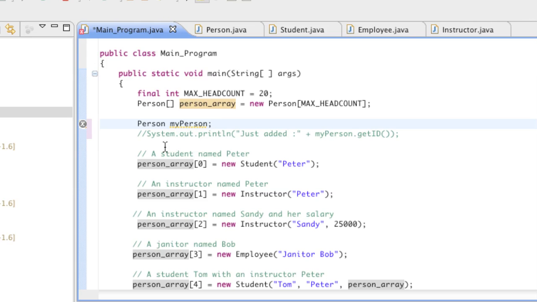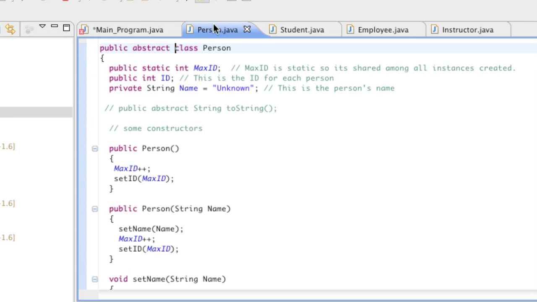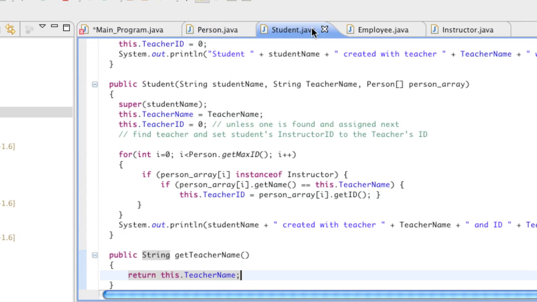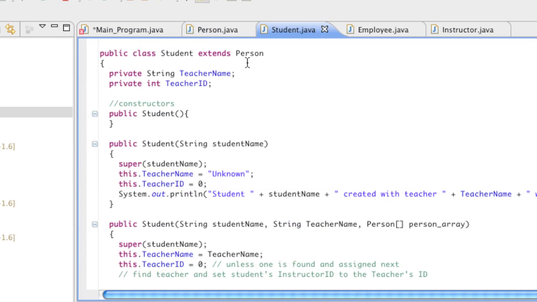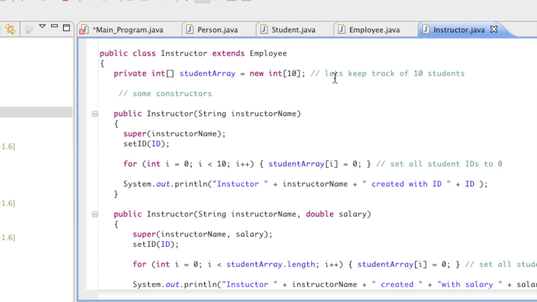I don't like to say that, though, because every time I say the word reference, I always think about pointers. And if I call it a variable, technically we have created a variable. Have we initialized it with any values? No. If I did the same thing with integers, we have it right up here, actually. Let's try instructor. Keeping track of 10 students in here. These are integers. I actually haven't added anything. It's just an empty array at that point.